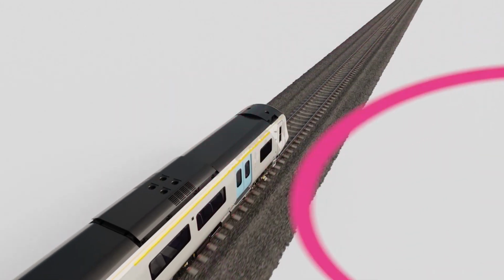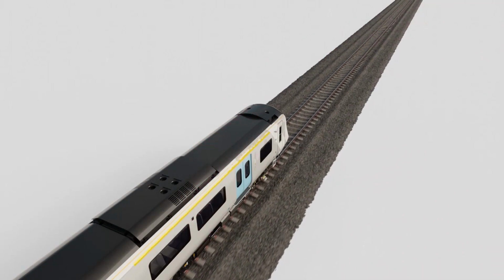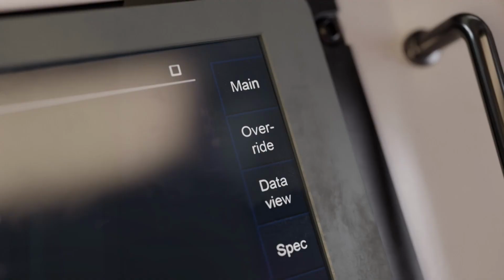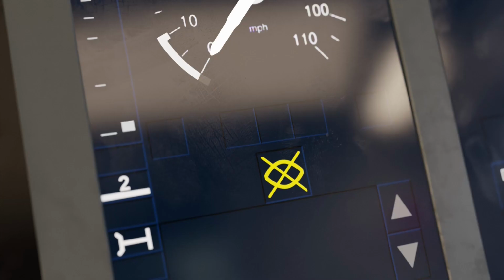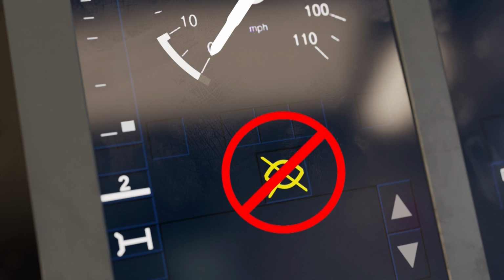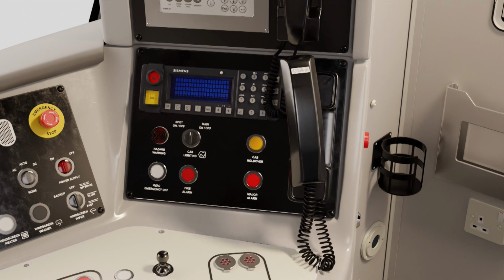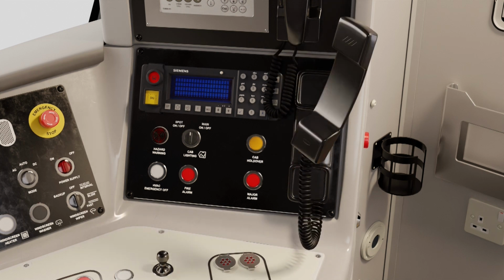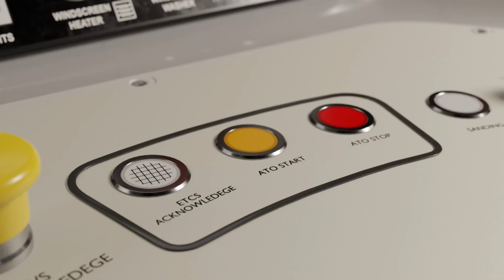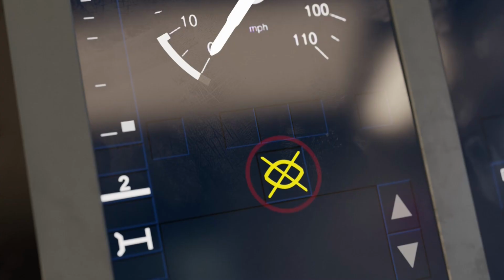SR will either be offered by the system to the driver or initiated by the driver using the override procedure. If offered by the system, the driver will not acknowledge SR, but first contact the signaller and complete written order number 7. On receipt of the authorization number, the driver will acknowledge SR by pressing and holding the acknowledgement button or touchscreen icon for 2 seconds.